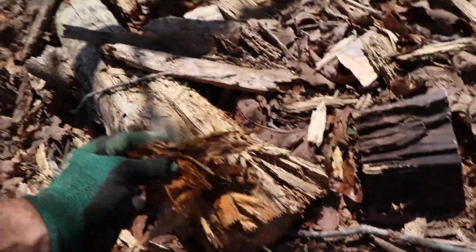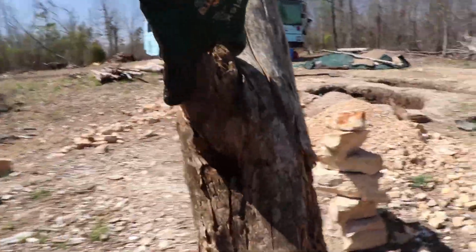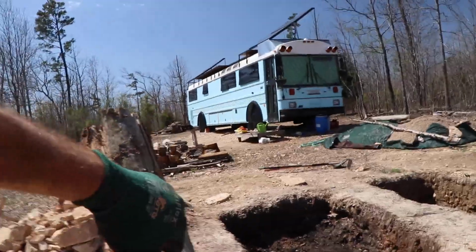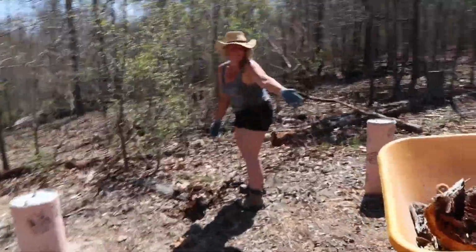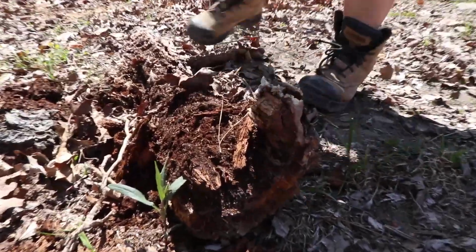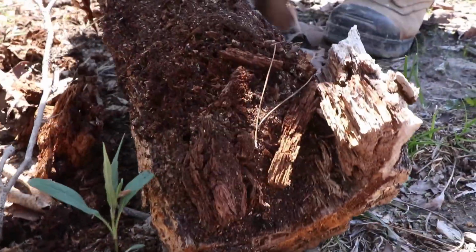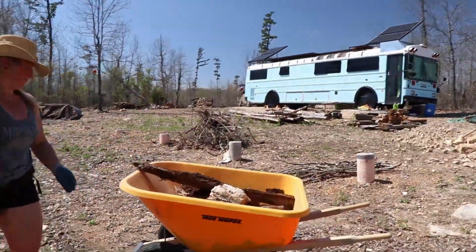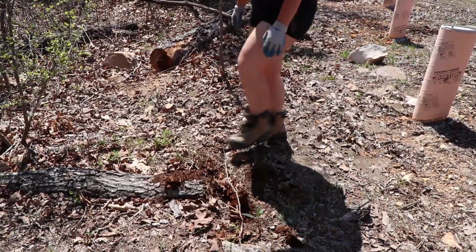Look how soft that is. That's great. Oh, that's so light. This one's full of soil. Oh, nice. That's cool. Yeah, come look at this. That was like beautiful topsoil, just living inside of this decaying wood. How cool. That's why this is so valuable. Full of nutrients. Nice. Just taking everything. All of it.